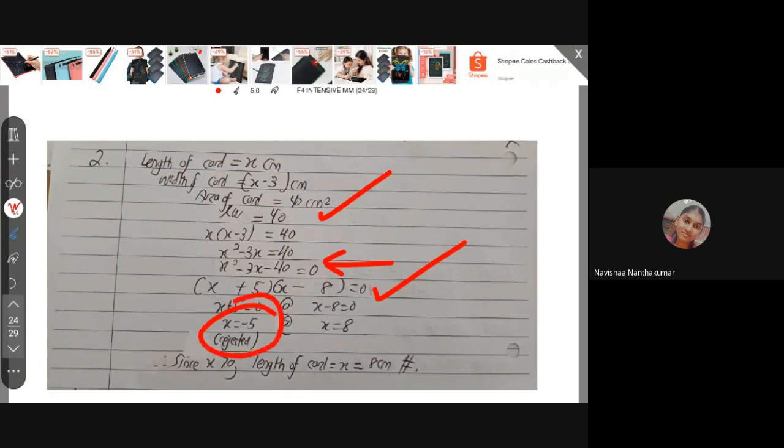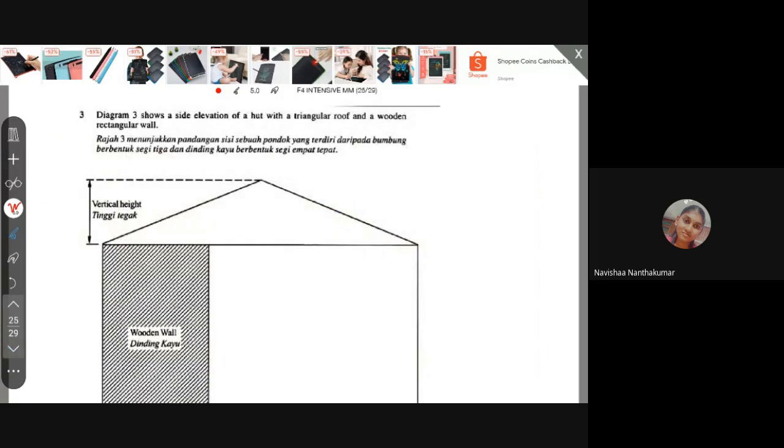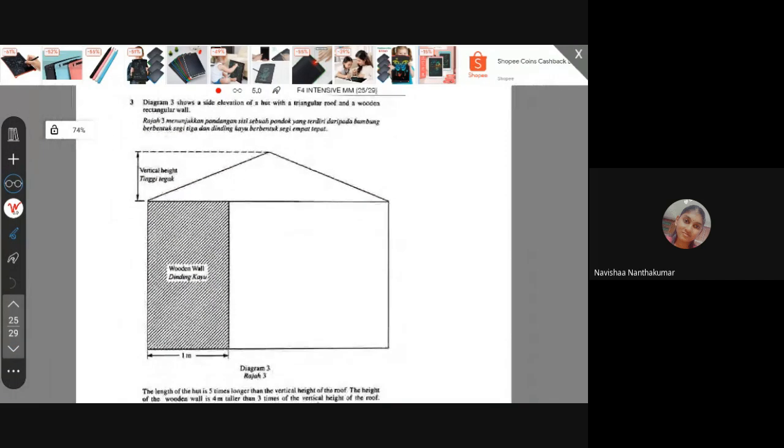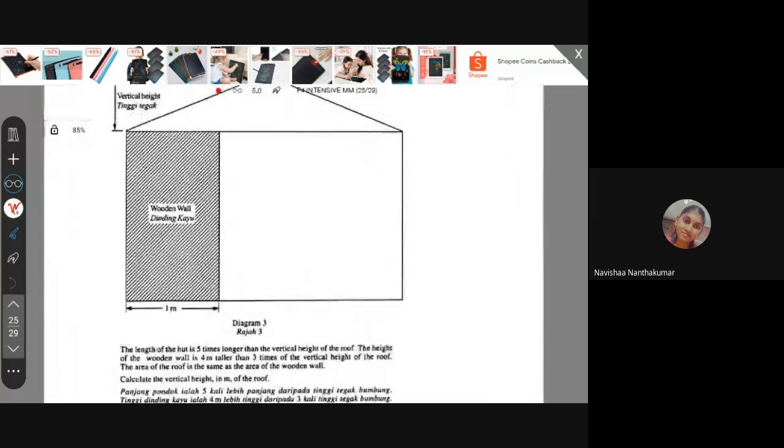Okay, why I don't accept this value guys? Mengapa saya tak terima nilai ni? Sekarang bukan masa, but why I still reject the negative value. Yes, panjang always positive. Very good. Okay, length always positive. So then you accept the 8 lah. So this is the answer. Okay, so this is another kind of question. I feel still okay this one. Okay, this one a bit more challenging. Yang ni sedikit susah, but I think still can do lah.